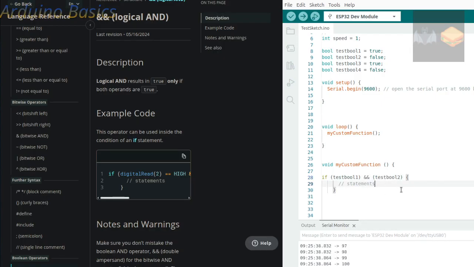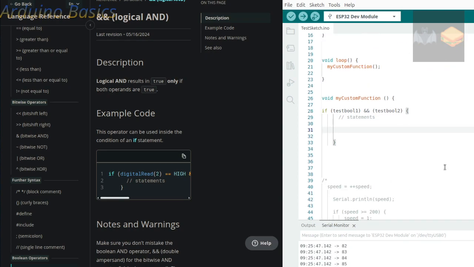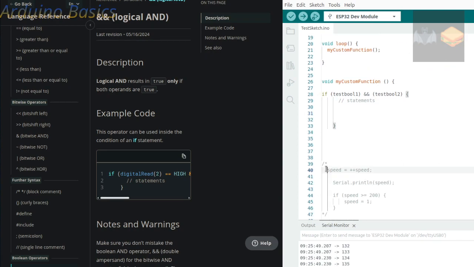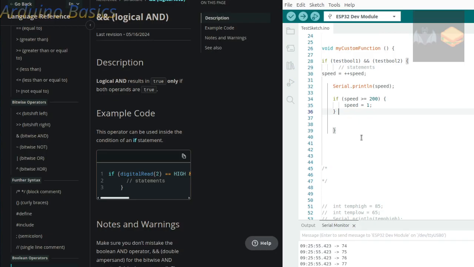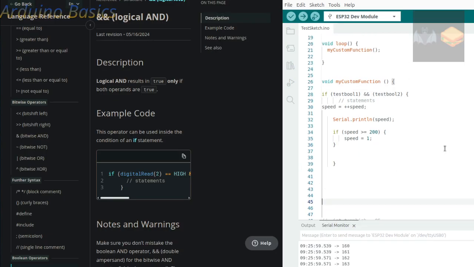So basically what this is going to say is if test bool 1 is true and if test bool 2 is true, then we're going to run this block of code. Does that make sense?